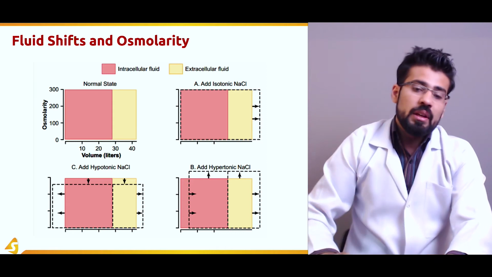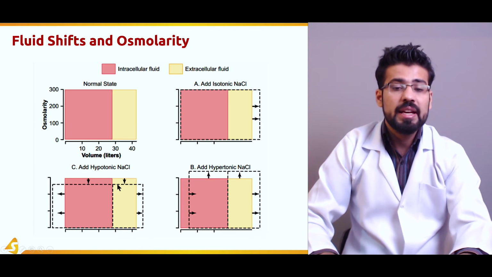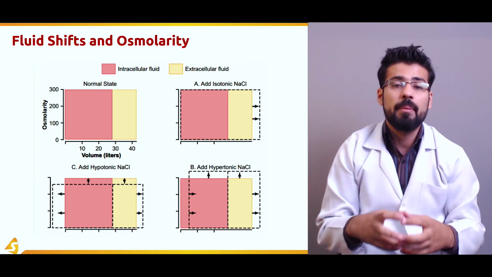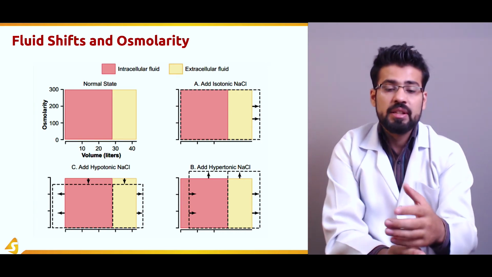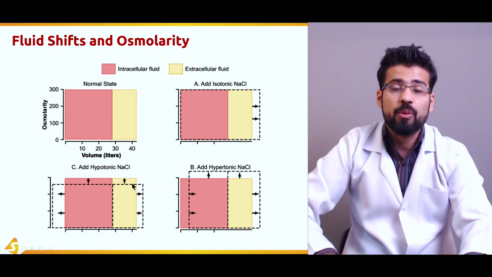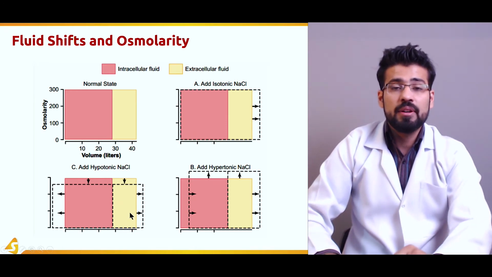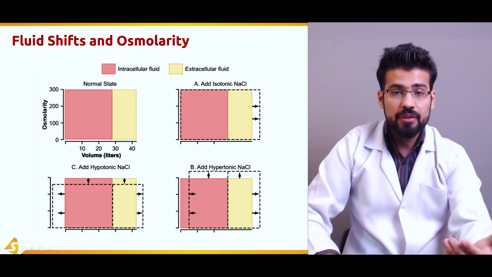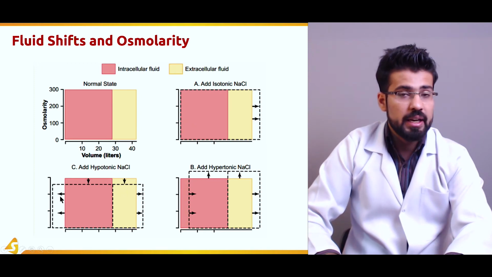Similarly, over here, as you can see, when you add a hypotonic solution of NaCl, the osmolarity will decrease, of course, because you added an abundant amount of water in the extracellular fluid. So the number one thing is the decrease in the osmolarity of both these compartments, and when the water has been added, in comparison to the extracellular fluid, there is a much greater increase in the volume of the intracellular compartment. And why is that? I want you to stop this video and think for a second, and then we'll resume.